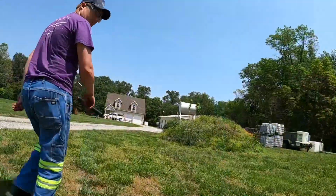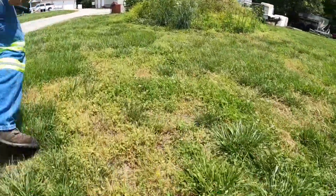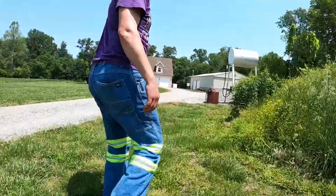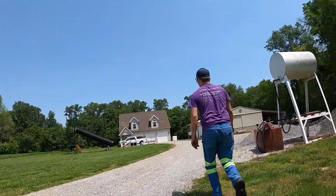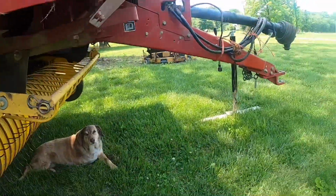Stop to change some rake teeth because we got too many missing on the back two wheels and it wants to plug up. Can you guys see me? Can you see me on there, Kate? Yeah. There you go. Okay. Your house. Yep. There's you right there.